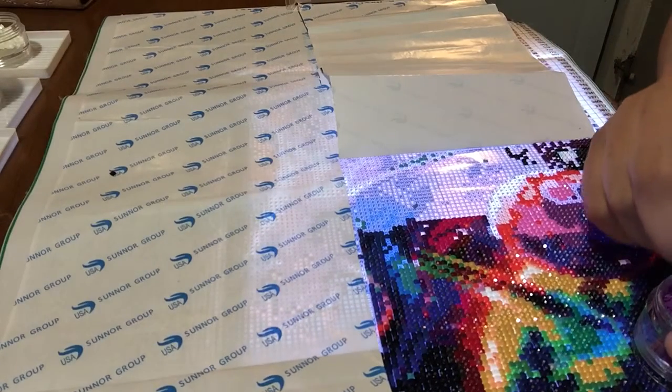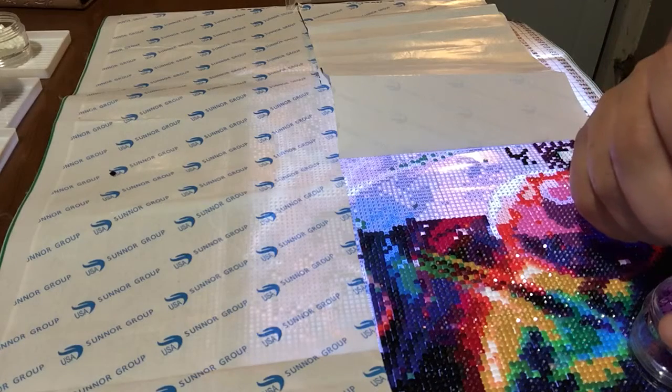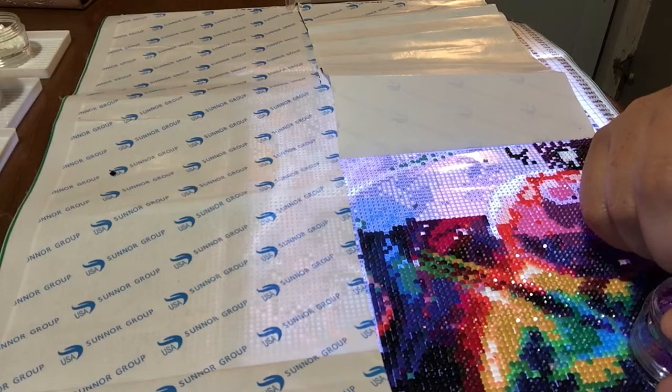Luckily the kits are cheap and I won't have to pay for them out of pocket. We're looking at just doing partials because I don't want to scare anyone away from diamond painting — we want to convert them. Not by giving them a 40 by 50 full confetti-filled canvas! I'm thinking a partial, simple, few colors. But then for those who really like it, they could do a group project and get one really big one to hang somewhere, like the temple one we did.